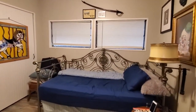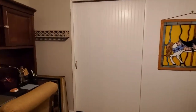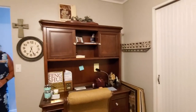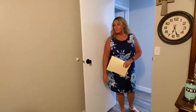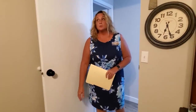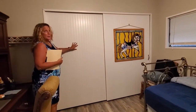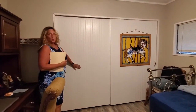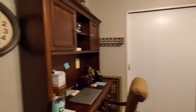The guest bedroom could also be an office space, but whatever fits your needs best. Nice little room here — you have a day bed in here, but it could very easily fit a queen-size bed and a dresser. Walk-in closet — I do want to show you this closet. It had mirrored closet doors, but what they did was put this paneling over the top of it. So that is pretty cool and different — I haven't seen that yet in the homes. Nice guest bedroom here.